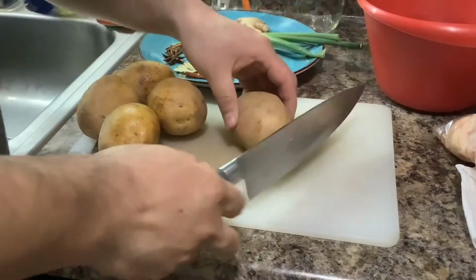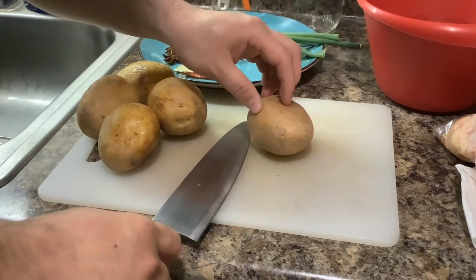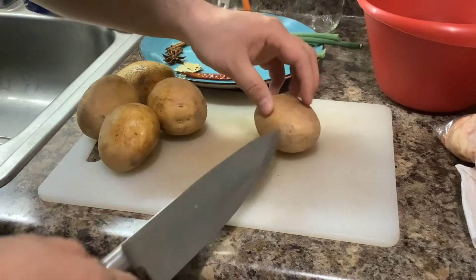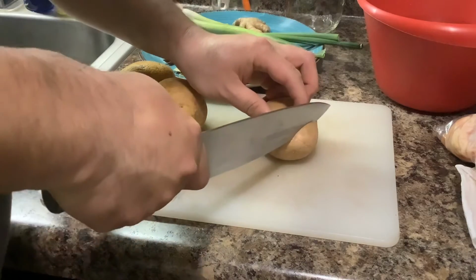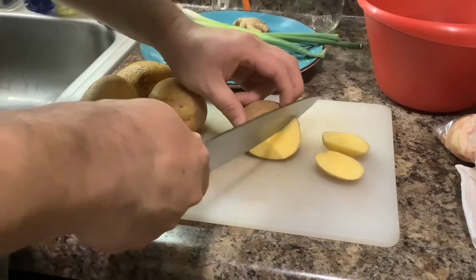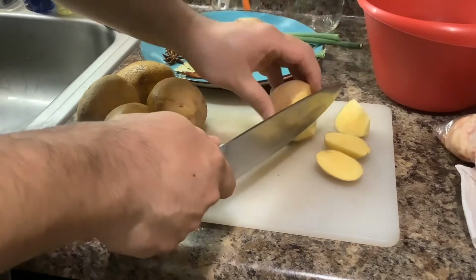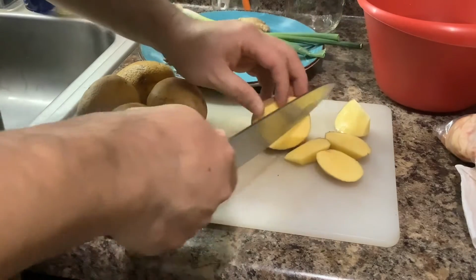You cut the potato. These potatoes are already washed. I will keep the skin. If you don't want the skin, you can peel it. It's all up to you. We cut the potato like this. We cut one and then turn around. So it will be this big a piece. If you want to cut a little bigger, it's okay. It's up to you.